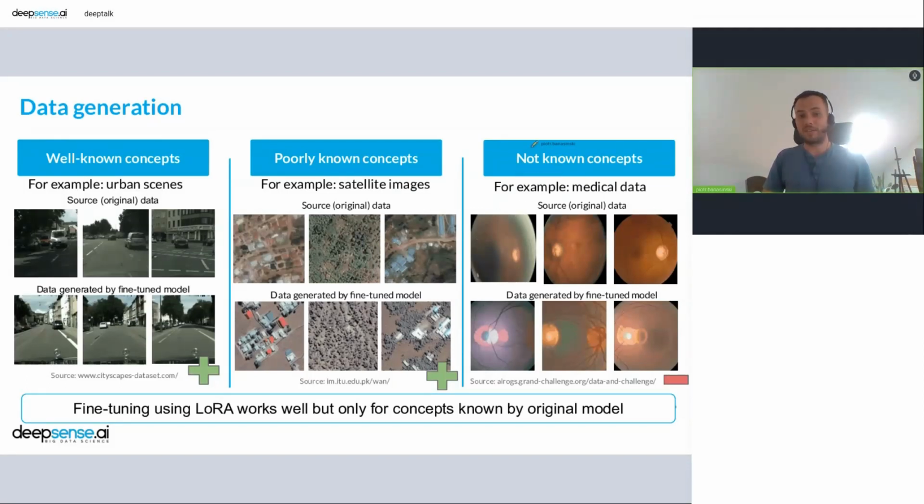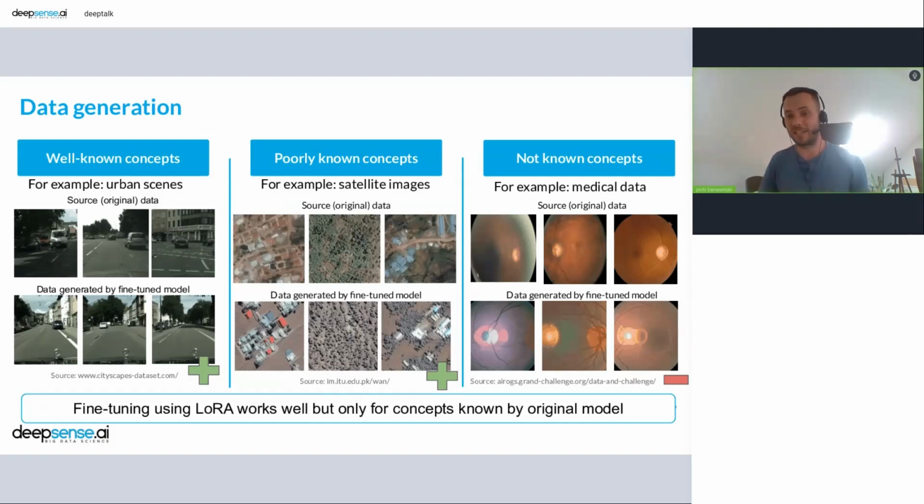But in the case of the not known concepts, this method does not work the best. Because as you can see, maybe these generated images look very similar to the one on the top.